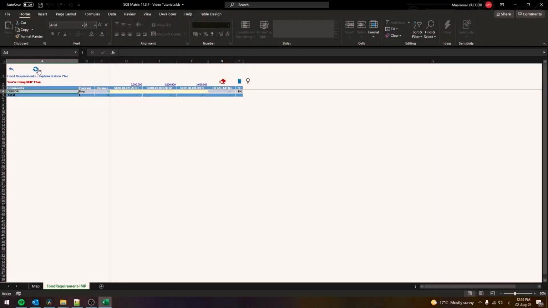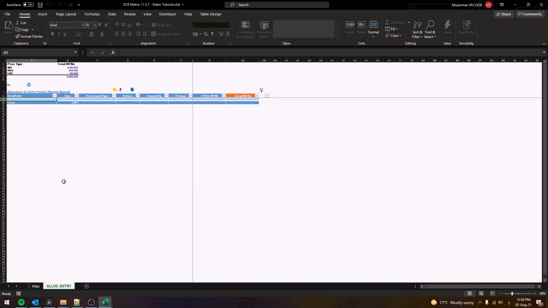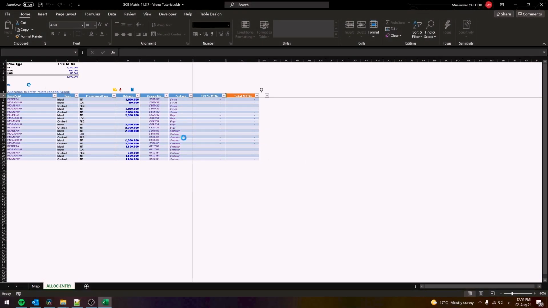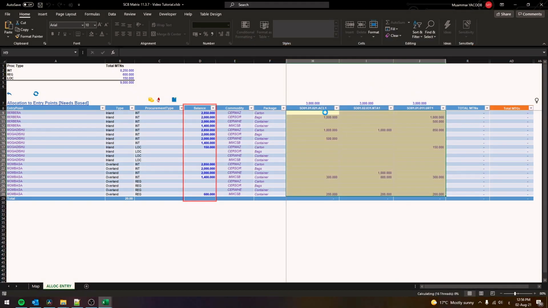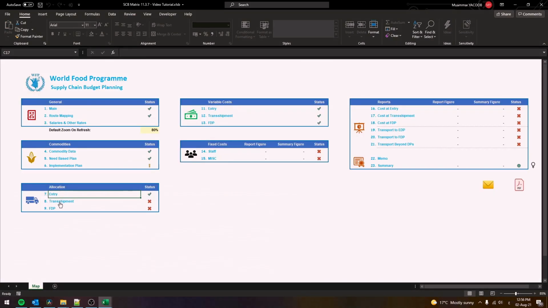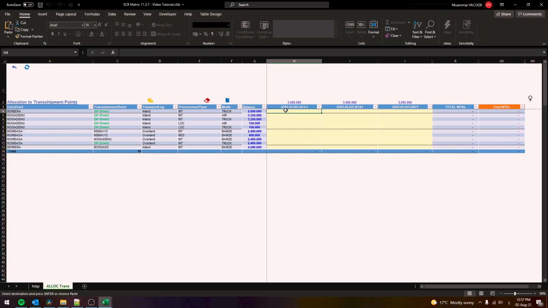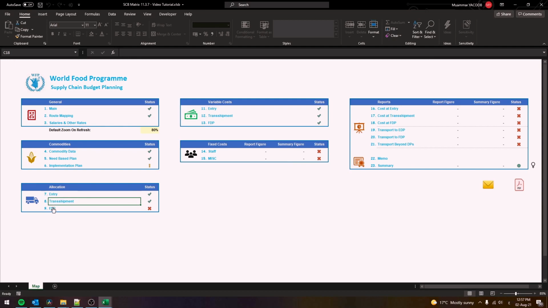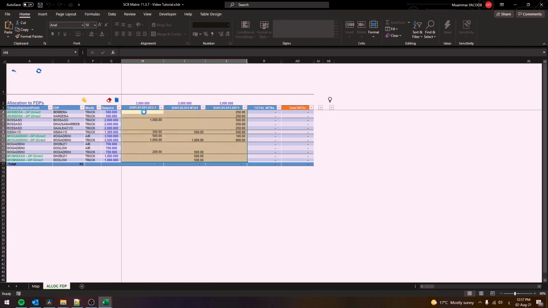Carefully note this red message above the table indicating that the values in this sheet will be ignored as the selected plan is different. Assign the entire project tonnage to all of the three designated sheets. The balances above the table are those from the selected plan, minus whatever is allocated in this sheet. The ones on the left, however, are specific to the previous source of tonnage, being the commodity in this case. The allocation to transshipment point is exactly the same except for the fact that the balances are based on the entry allocations. And as you may have already guessed, the FDP balances are based on those in the transshipment sheet.